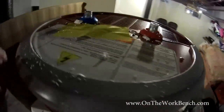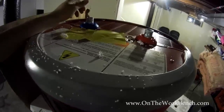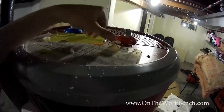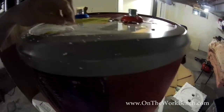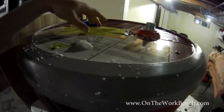As we take off the top, a couple things here to look at. Coming out of the box, you can see all the styrofoam here. One of the things I'm a little disappointed with is I would have thought there would have been some caps to seal the top here in packaging. As you can see, there's shredded styrofoam around these lines, so I want to make sure I clean that out with a vacuum cleaner. And you know how the styrofoam stuff just sticks to your hand like crazy. So I'm a little disappointed at that.